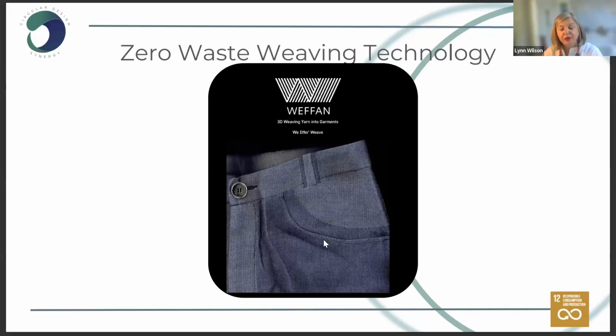This is their first prototype, which is a pair of trousers. It's using existing weaving technology that they've designed and a 3D automated system to create a product in one step, aiming for zero waste. We know that there can be up to 25% waste in the cut and sew textile process, and generally companies do not have time to regenerate that fiber, and so it tends to go to landfill. Whereas if we can develop these systems of whole garment or zero waste technology, it removes the need to weave a fabric and then cut and sew and finish a garment.